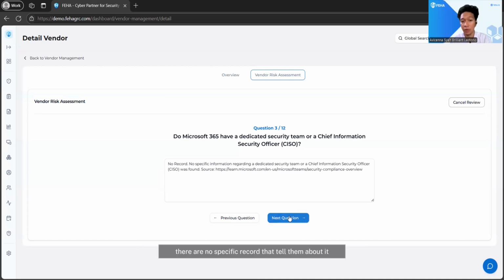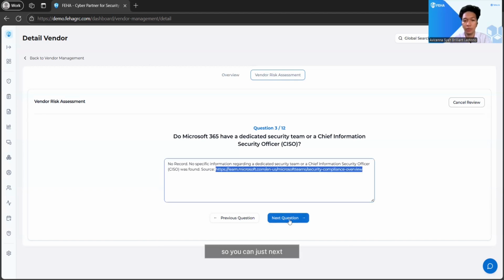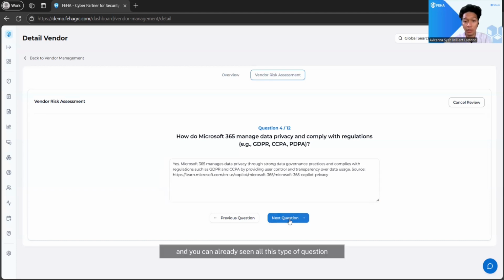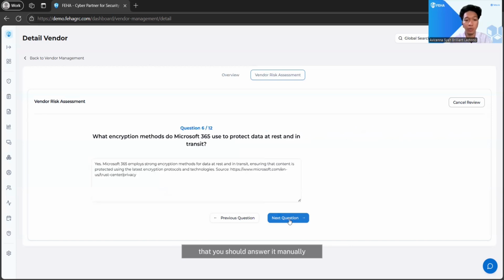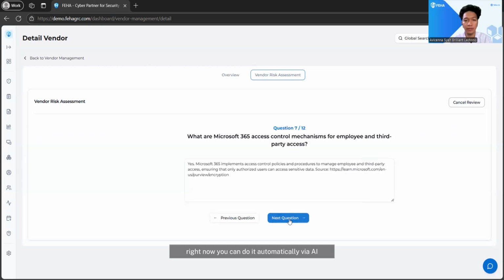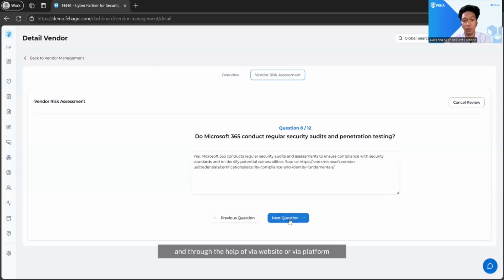There is no specific record that tells about it because they cannot find it in here. So you can just go next. And you can already see all these types of questions that you would have to answer manually. Right now, you can do it automatically via AI and through the help of the FEHA website, the FEHA platform.